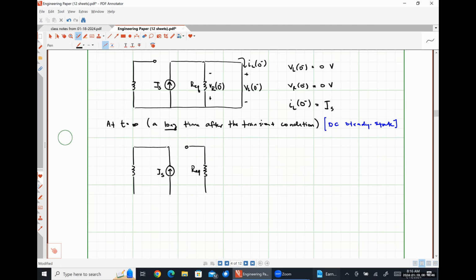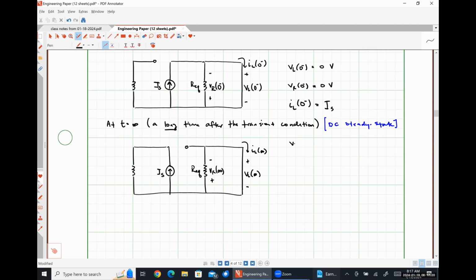Here's my equivalent resistance and the voltage drop across my resistance at t equals infinity. This short circuit is representing my inductance. Here's my inductor current at t equals infinity. And here is the voltage drop across my inductor at t equals infinity. And let's run through and figure out what all three of those quantities are again.